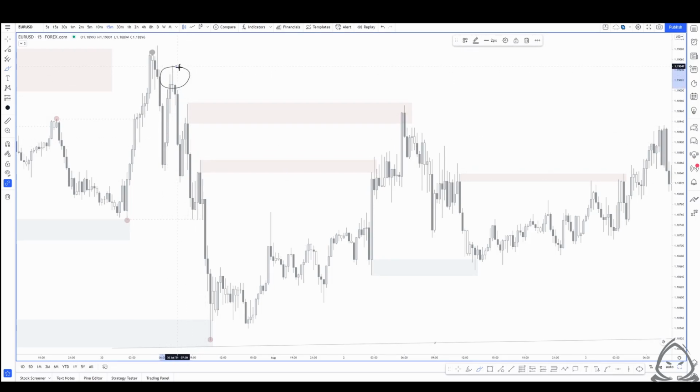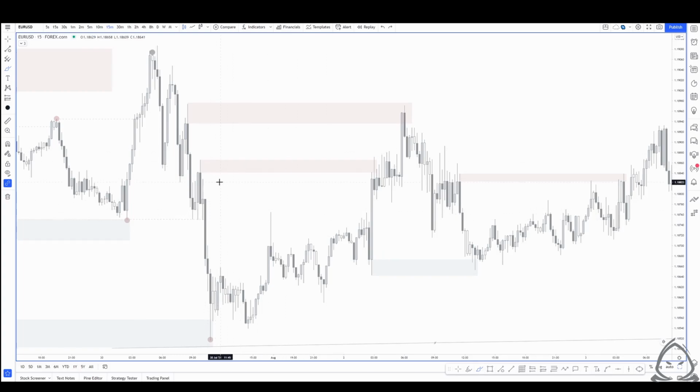We have a nice large wick, which we'd be able to refine our zone. And then we also have this low here, this zone right here broke this low, therefore a valid point of interest. And finally, this supply zone broke this low and these lows, therefore making it a valid supply zone. Now what we can see is when we have multiple supply zones stacked amongst each other, we have to start putting on our liquidity cap as well, just to understand what's happening from an order flow basis.